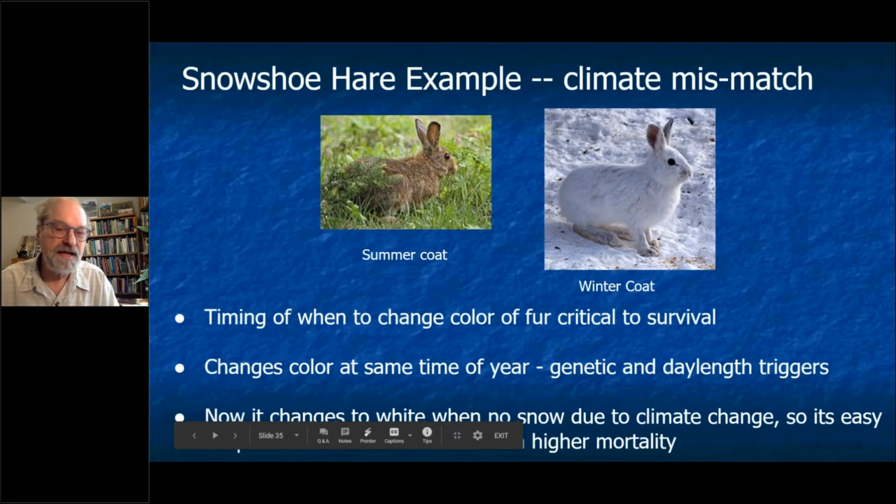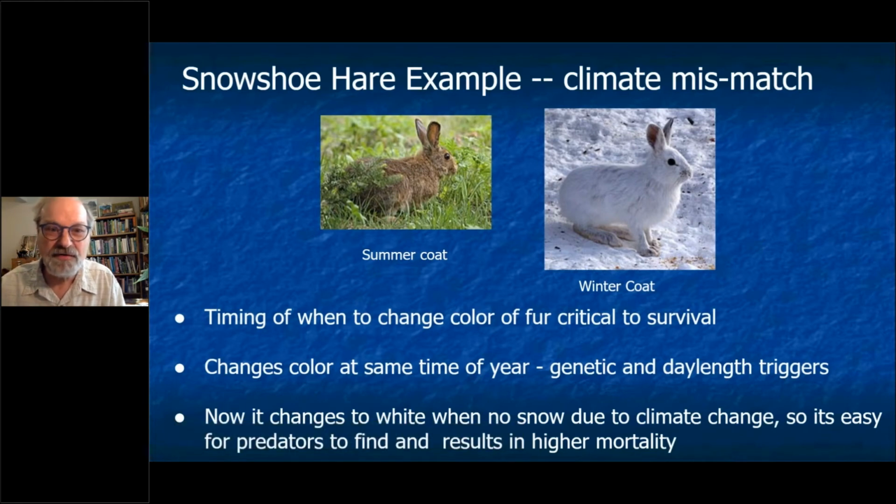And this is a great example. It's gotten a lot of publicity in recent years. One of my colleagues in Montana, Scott Mills, has done a lot of studies on snowshoe hares. He was interested in population dynamics and these very famous patterns known in ecology, how they vary greatly over time with their food source. And then they all of a sudden started realizing, well, you know what's weird about this? This is such a cool natural history thing. Isn't this an amazing adaptation?